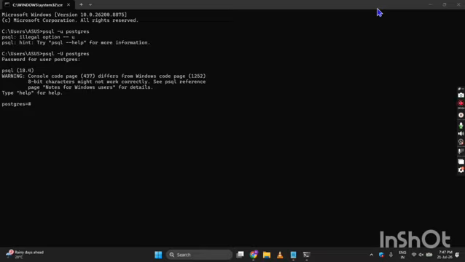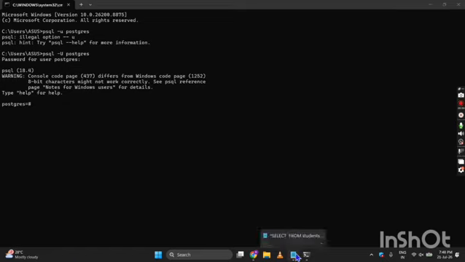So far we have learned how to create tables, insert records, retrieve data, filter records, sort data and limit results. But what if we want to answer questions like how many students are there, what is the average age, which student is the youngest, which student is the oldest? Instead of calculating these manually, PostgreSQL provides aggregate functions. Today we will learn the 5 most commonly used aggregate functions: count, sum, average, min and max.